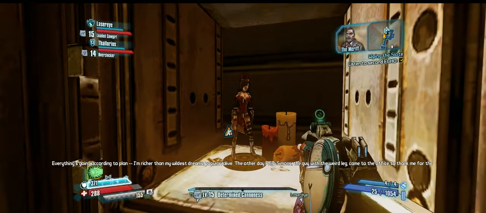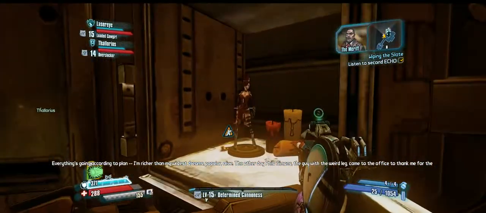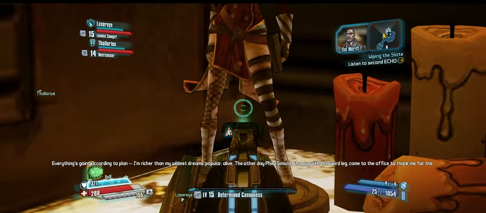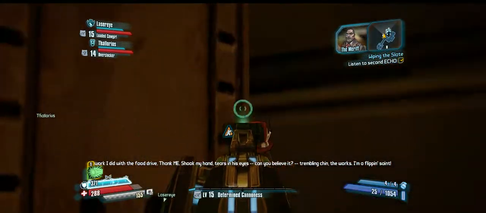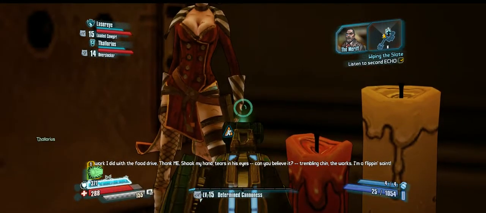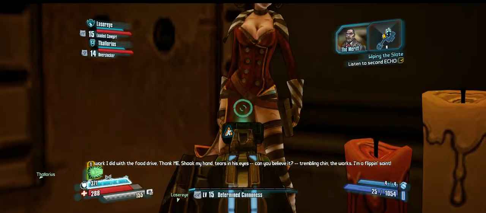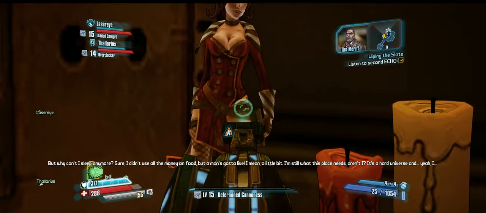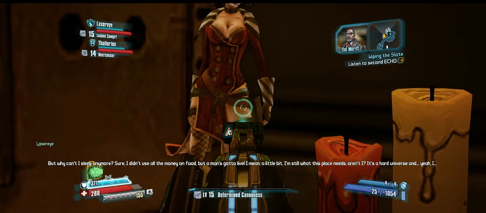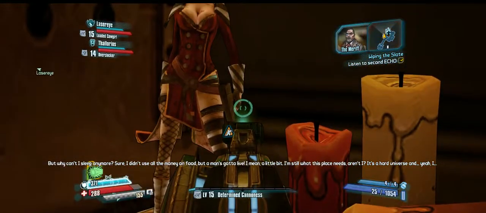What a creep. I'm richer than my oh my. Dang. Alive. That's a well likeness. The other day, Philo Simmons. Oh, geez. The guy with the weird leg. That's nice. Came to the office to thank me for the work I did with the food drive. Thank me. Shook my head. Buy it online. Tears in his eyes. Can you believe it? Trembling. And she's wearing nice underwear in this one. Why can't I sleep anymore? To the right. When you zoom in, you can tell she's not wearing her boxer pants. But the man's got to live. I mean, okay. A little bit.